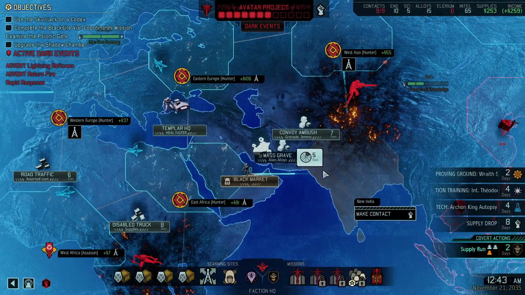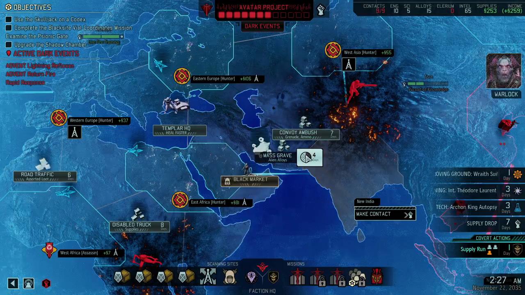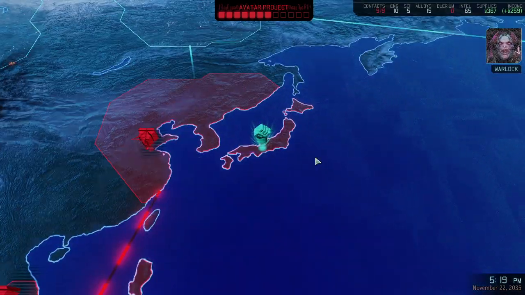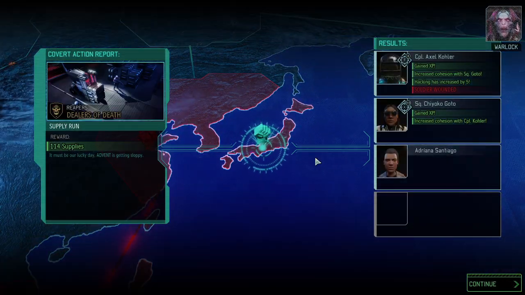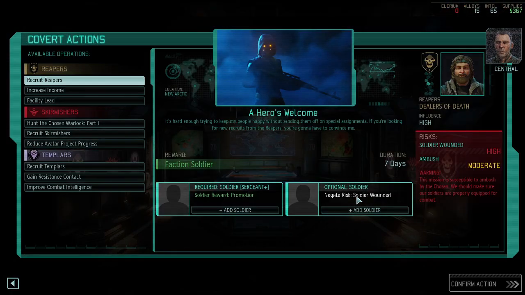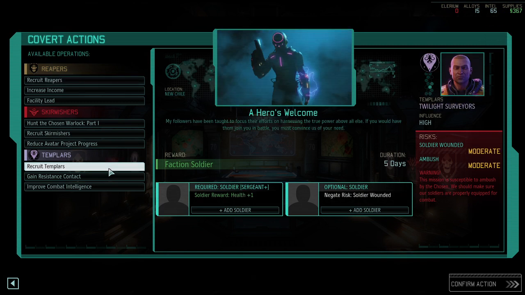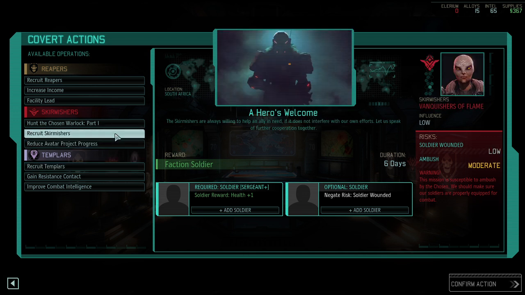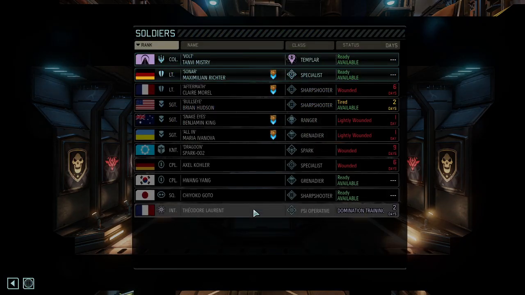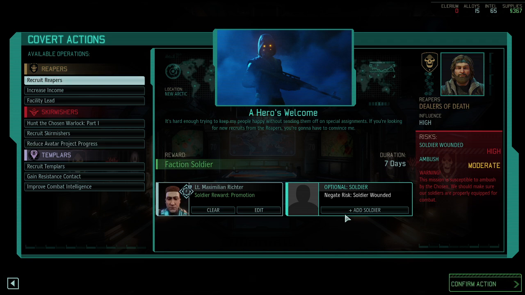I'm anxiously waiting for the covert actions to finish. Nice, we got a Wrath suit. And we can now finally put in some time to do what's needed. So we can recruit Templars, I like it. Then another Templar faction soldier would be absolutely fantastic. Skirmisher or Reaper. Oh, okay, we're going to recruit a Reaper, plus there's a promotion in it, so how the hell could I say no?